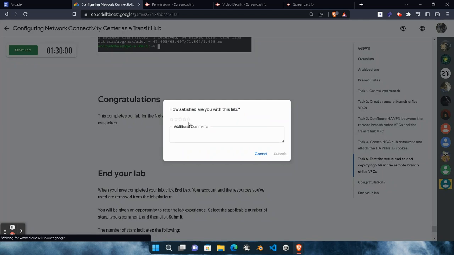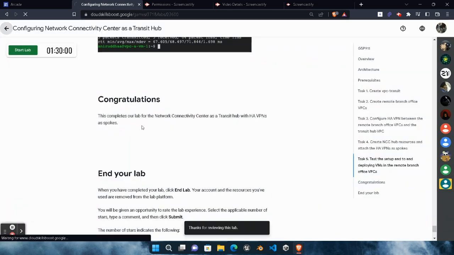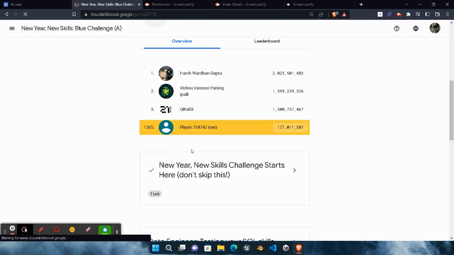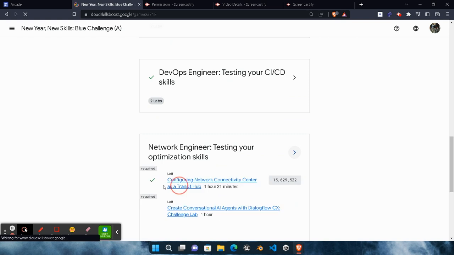Click on the Submit button. Give the star rating that you want to give. I will give 4 stars because it's too lengthy. Click on the Submit button. Come back to the main page and you will get a green tick for sure beside our lab. So wait for the page to load. Scroll down and you can see we get a green tick beside our lab. It means we are successfully done with the solution. So that's it for this lab. Once again, sorry for such a lengthy video, but yes, it's necessary.